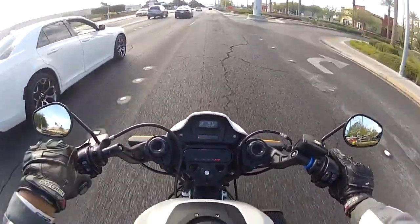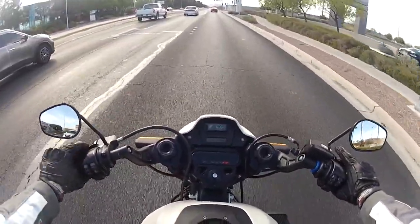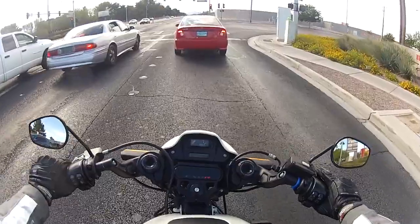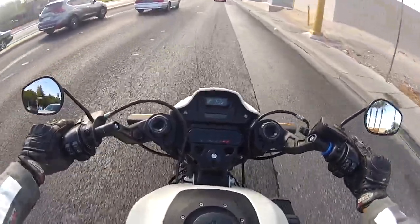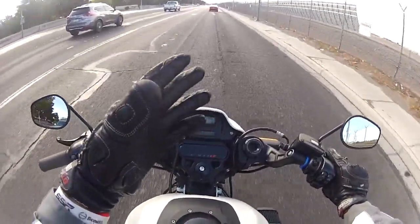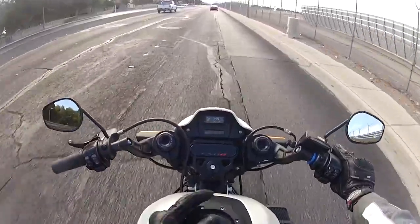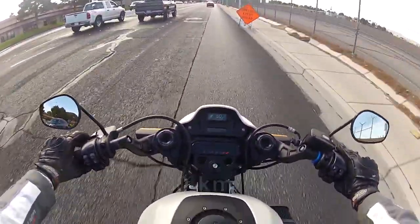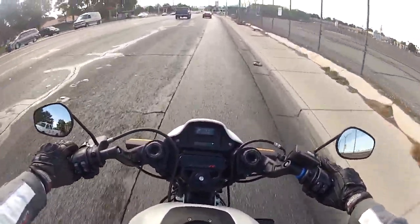If you do a mad lean, the turn signals cancel themselves after a few milliseconds. The front brakes have a firm feel but are still easy to modulate with a one-finger trigger. The clutch engages at about 60 percent toward full release, and the spring resistance is pretty stiff. I'm liking this bike more and more — at fifth gear doing 50 mph I'm at 2,200 RPM. It has a sixth gear, which must be for the freeway since fifth already feels low.